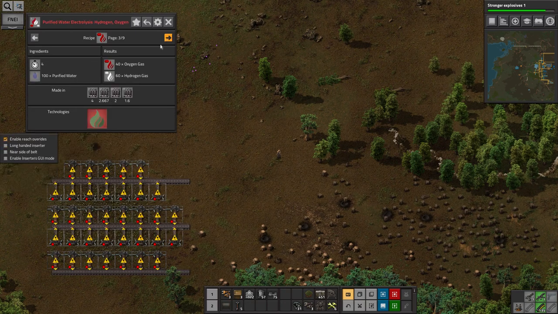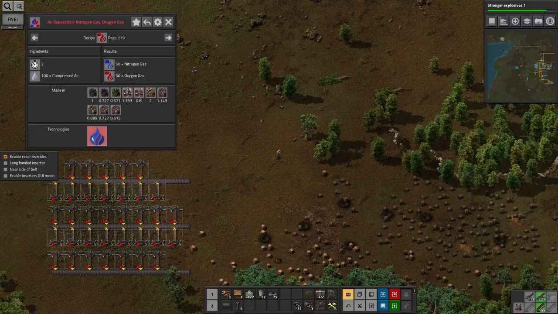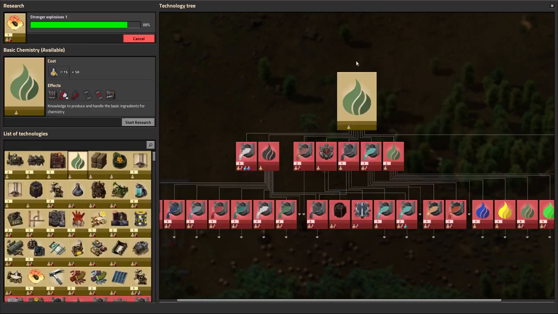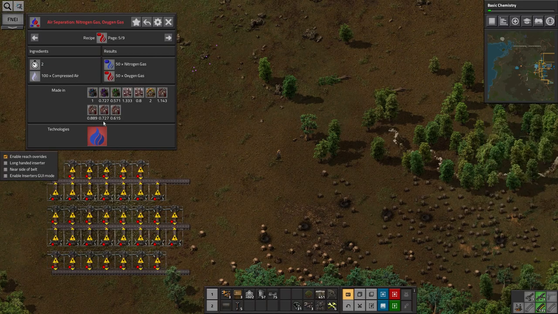Let's try this. No, let's try this. Where is it? This one. Because that only needs nitrogen processing one. Oh, but that needs basic chemistry. Okay, so I'm going to have to start researching chemistry. So I'll get chemistry 1 and 2 and then nitrogen processing. See how it goes from there.